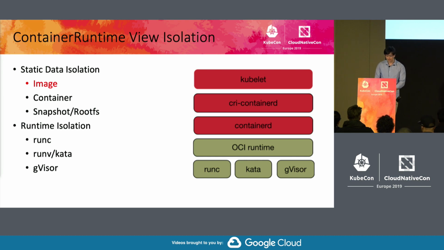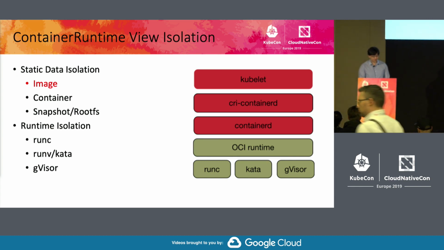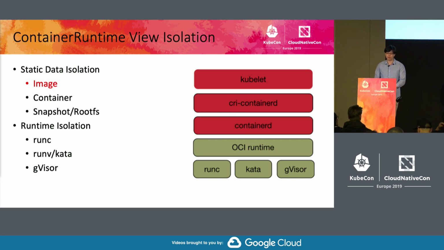So let's continue. We also decided there are two isolations in the nodes, which are static data isolation and runtime isolation. These two are in charge of the essential data for running a container, such as the image, root base, and the runtime support. These data are invisible to the Kubernetes user, so they are a potential isolation issue. For example, the Kubernetes user has no interface to control the images pulled in the cluster. And we have several solutions in runtime isolation like runc, Kata, and gVisor. So we don't talk about it in this session, but we lack much isolation in static data isolation, especially the image. So we will talk more about the image in Kubernetes.